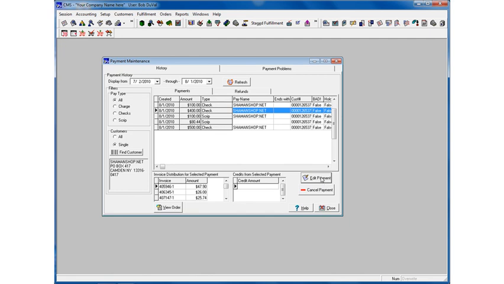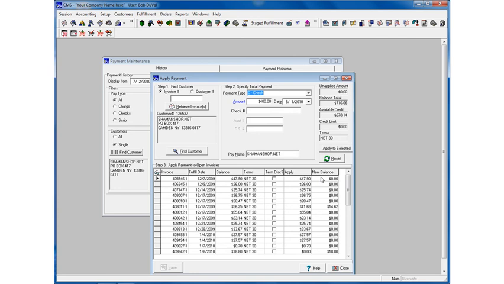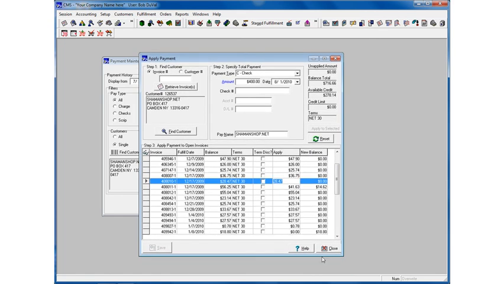And if I wanted to edit that payment or review it, editing the payment will take me back to the payment applied window, and I actually can redistribute this payment. That used to be a little sticky in past versions, so we've gone to great lengths to update that. And it does work pretty good. So if I needed to redistribute this $400 payment, I could just click in here and reapply it to the invoices that I need to apply it to, and save it, and it should update everybody and everything. And again, customer feedback allowed us to make some improvements to this.